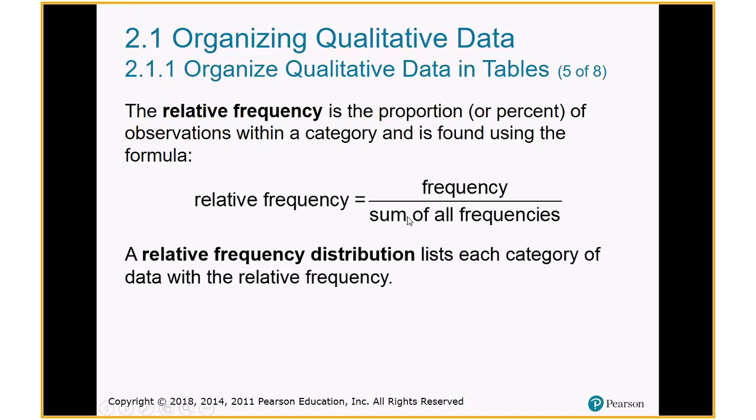Anyway, relative frequency distribution, we're not going to get into that. But make sure you know how to find frequency. 3 blondes, that would be 3 over 26. 5 brunettes, that would be 5 over 26. Now, if the directions tell you to leave it in fraction form, leave it in fraction form. They may tell you to put it in decimal form. They may tell you to put it in percent. Fractions, decimals, and percent, you can write it in any way. Make sure you understand what the directions say. Capiche? Because on the test, they will get you.